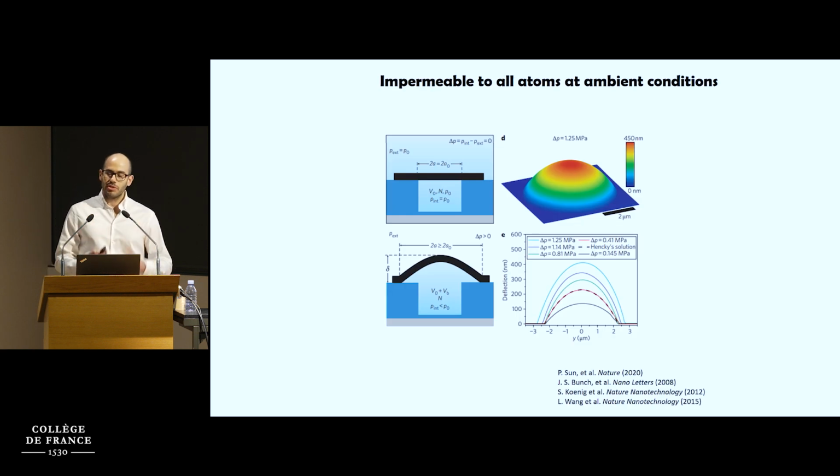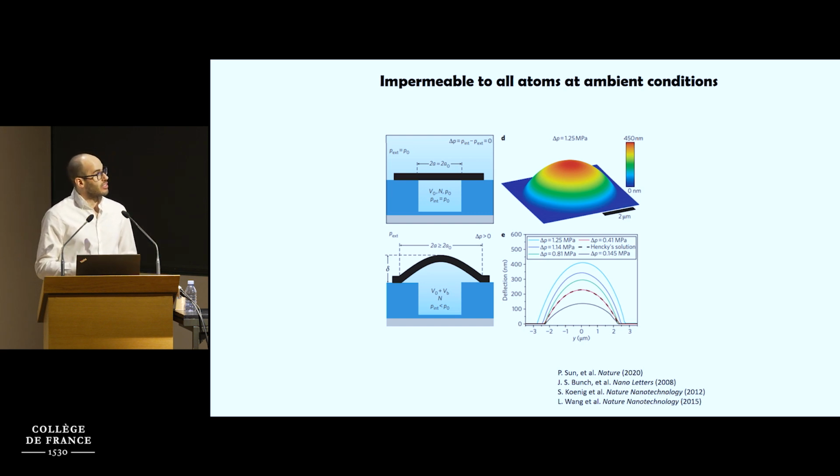One of the key properties we're interested in today is that these crystals are impermeable to all atoms at ambient conditions. Not even helium, the smallest, can permeate. This has been proven by a series of seminal experiments by Bunch et al. and also Andre Geim. In the experiment, they drill a micron-scale cavity in a substrate, which could be silicon oxide or graphite, and then seal this cavity with a 2D crystal. This could be graphene, hBN, or whatever.